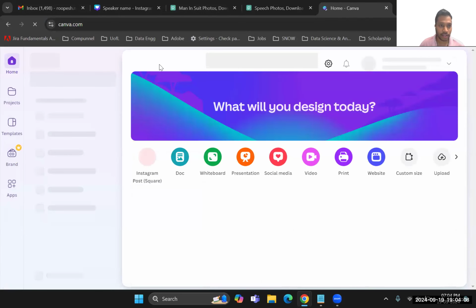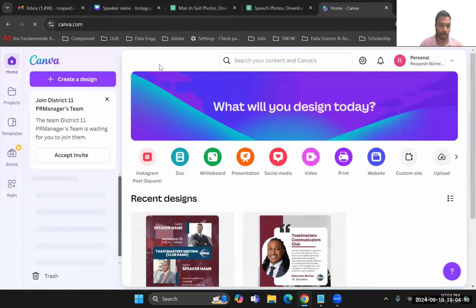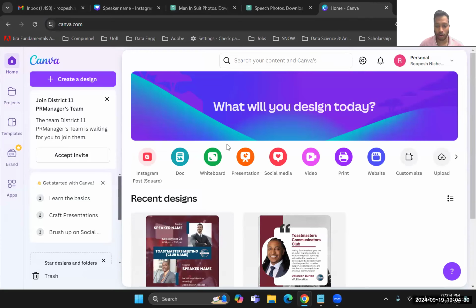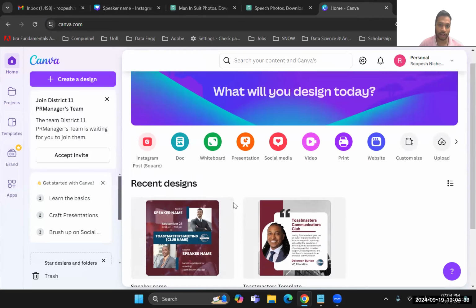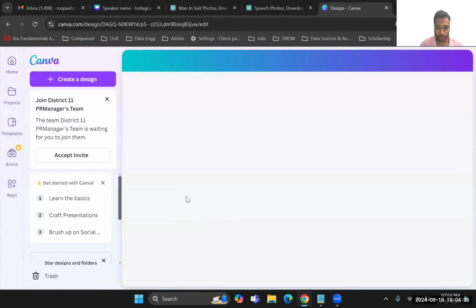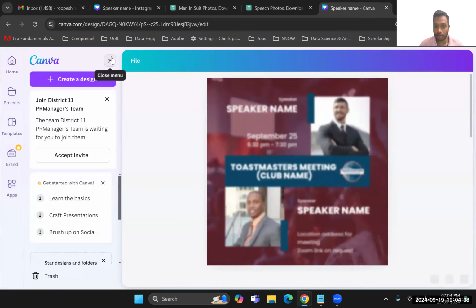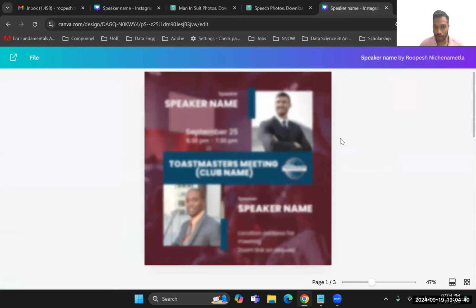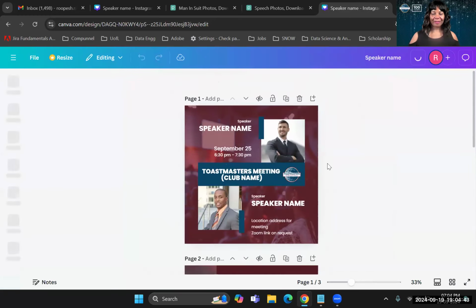Canva is basically a web-based tool that you can use on your phone, laptop, or iPad, wherever convenient, to create content that you can share on social media, or do presentations or create documents. Using this tool, I'll show its inbuilt features on how to create a flyer, something like this today. Let me know if you're able to see this screen. Yes, I can see the post.